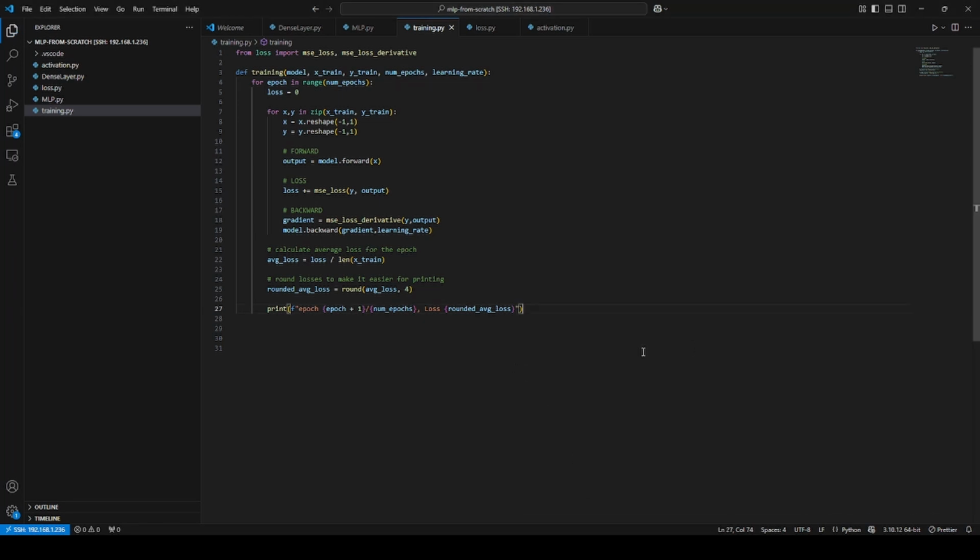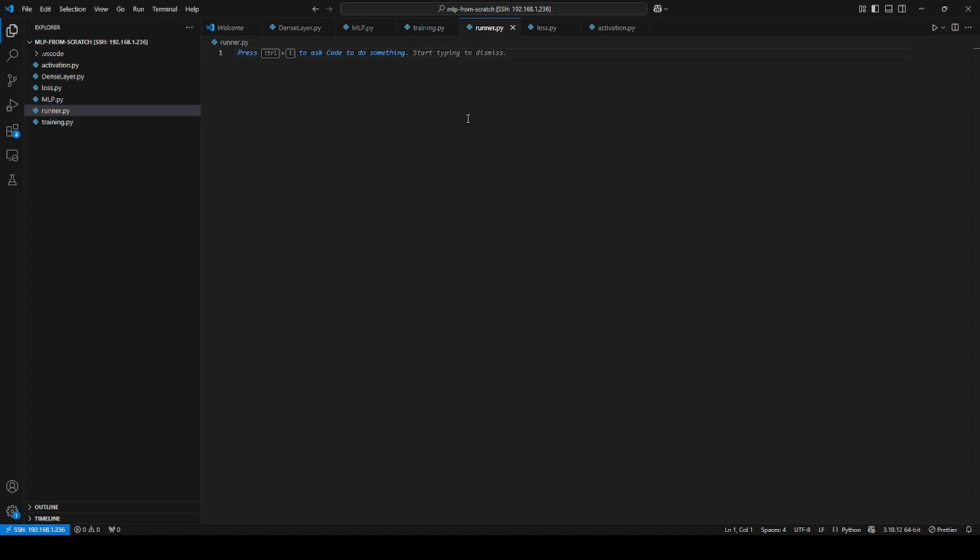So the next thing we'll need to do is make the code to actually run our model. So we're going to make the code that actually runs the training logic and then after does the inference. So we'll go ahead and create a new file, we'll just call it runner.python. And then from there, we'll create a few empty functions that we're going to need later, but we'll come back for those.